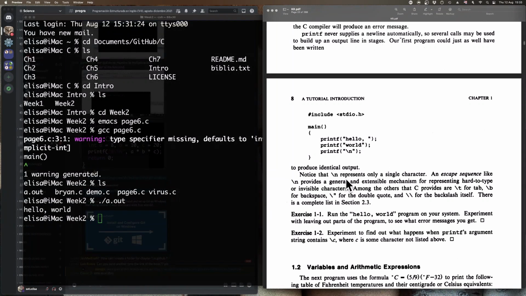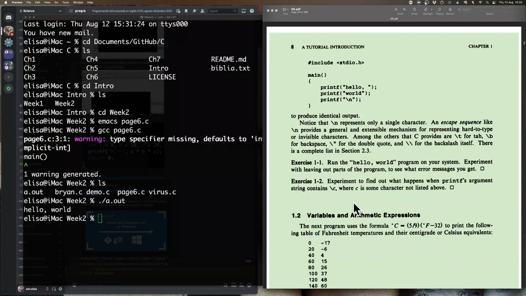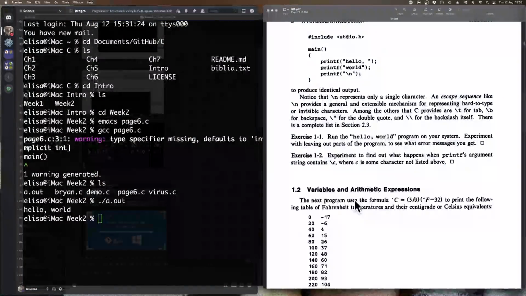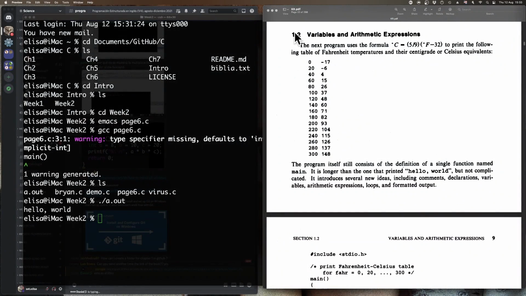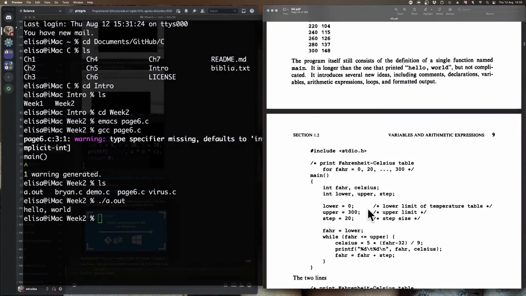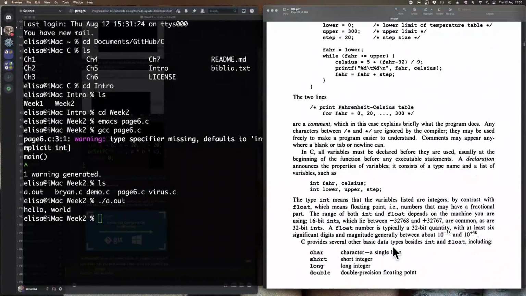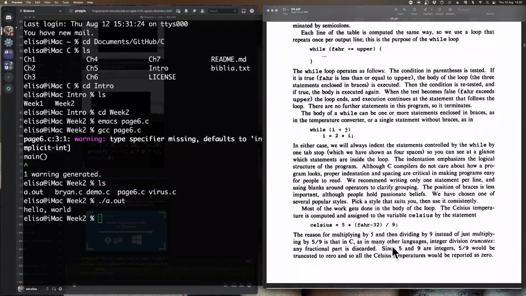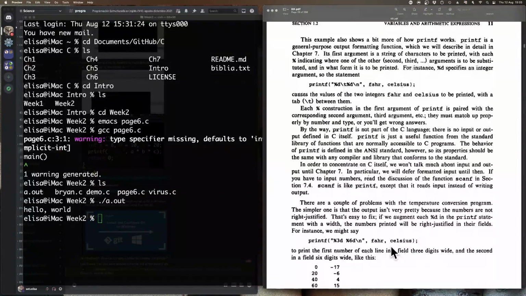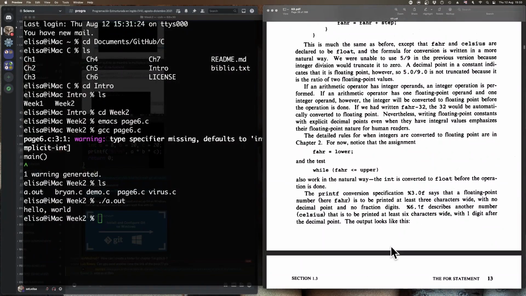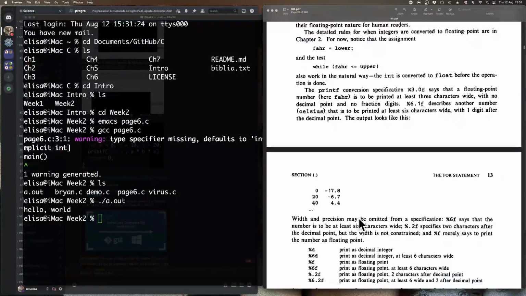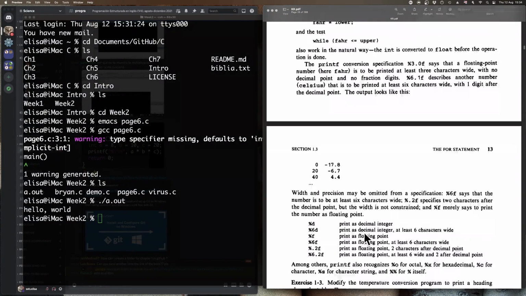So I would ask you, I'm not going to force you, I would ask you to try to do these exercises, the 1.1 and the 1.2. They're very close to what I've already asked you to do, so that next week we could start working on this section 1.2. Here, this is exactly the stuff I was showing you guys before that produces those little tables of Fahrenheit and Celsius. So that's all here. So please start reading the book and start trying to put some hello worlds in your repository so that you can go little by little.